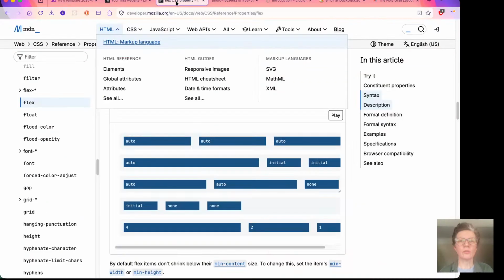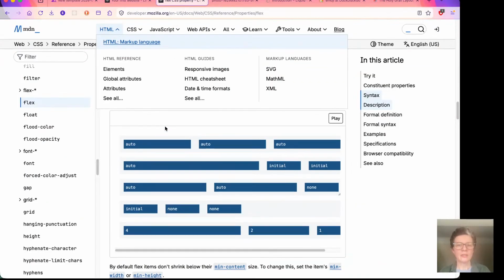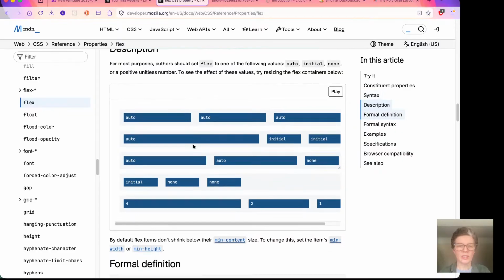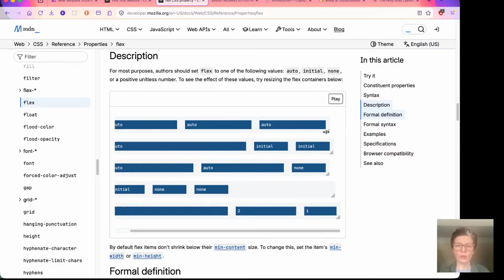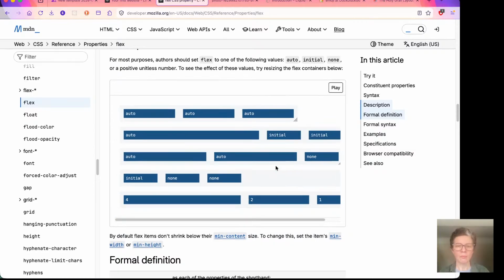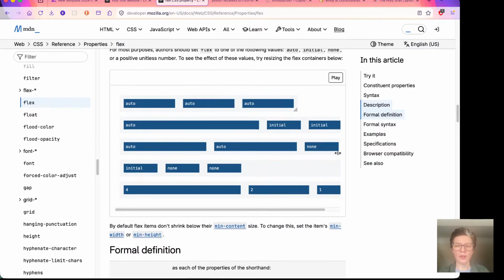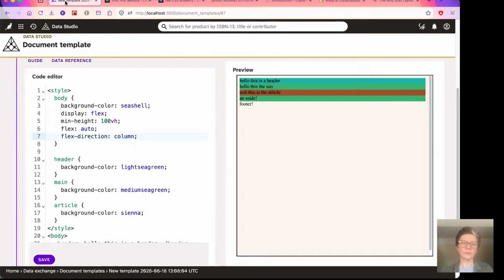I've got a really good article for you actually. We're using this CSS markup. So if you want to see what all of the options are for flex, then come to this page, like we were saying, and have a look. And then you can start playing around with what these instructions mean. Auto means it's going to auto size based on how much width you've got entirely. But you can do all sorts of things, and oh my word, the rabbit hole that you'll go down. I'm excited for you. But there's lots and lots of different options you can go for.